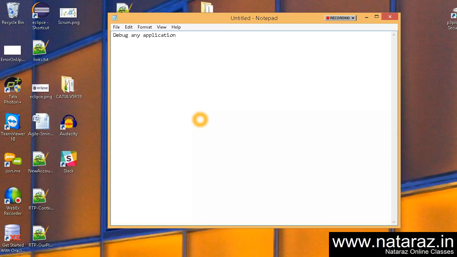Debug is nothing but first finding the problem, what the problem is, and how you are going to solve it. So that is the process by which you identify any problem which comes up in your IT company. Today we will be doing that, and it's a series of steps. The Eclipse debugging we will see in the coming days, maybe within a few days, is also a part of this debugging process.